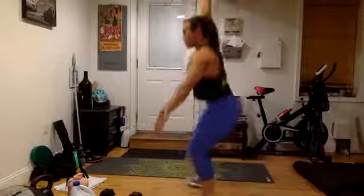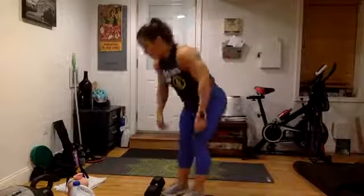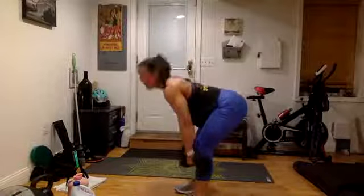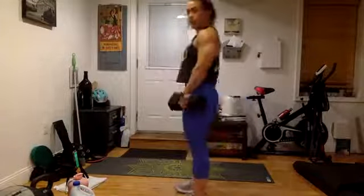3, 2, 1. All right, now if you have 2 weights, you're going to grab the other one. Otherwise, just one is fine in both hands. 3, 2, 1. It's a 4-second negative here. Think about painting your legs with those dumbbells. Flat back.